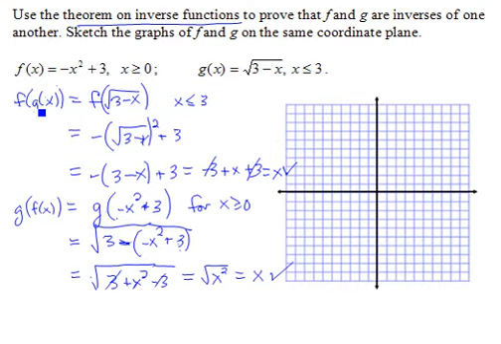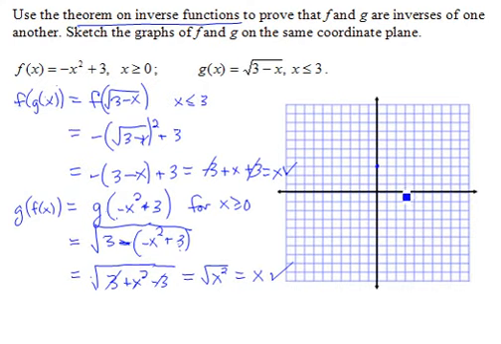one another. To sketch the graphs of f and g, we'll note that we have here a parabola that's been flipped vertically across the x-axis and then shifted up 3 units, so its vertex will be at 0, 3. It opens downward, and when f is 0, that is when the y value is 0, we see that we have to have x being what, the square root of 3. Square the square root of 3, we get 3. The opposite of that is negative 3, and add 3 to get 0.